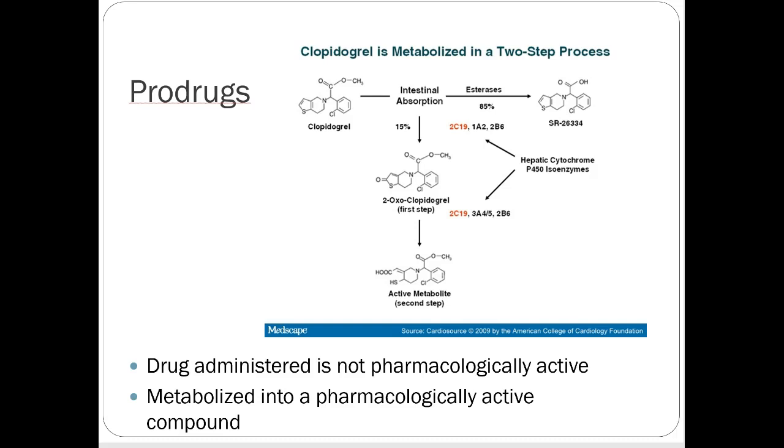A prodrug is a drug that is metabolized by the liver and then into the active form. So what you have is a medication that is taken, so this is an example of clopidogrel, which is an antiplatelet agent. In and of itself, clopidogrel does nothing. It goes through the body. It gets metabolized via first pass. So it goes through that first pass metabolism process and gets metabolized into ultimately the active metabolite after a two-phase oxidation reduction. So anyway, the point is it goes through the liver, becomes active before it gets to the blood.